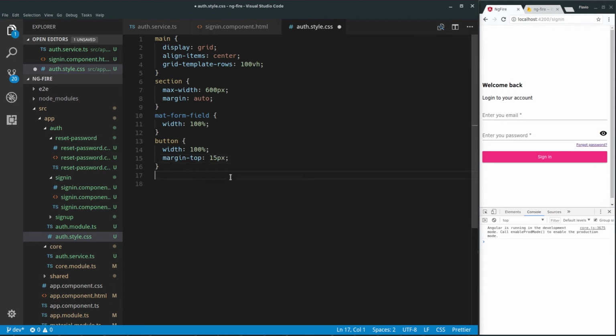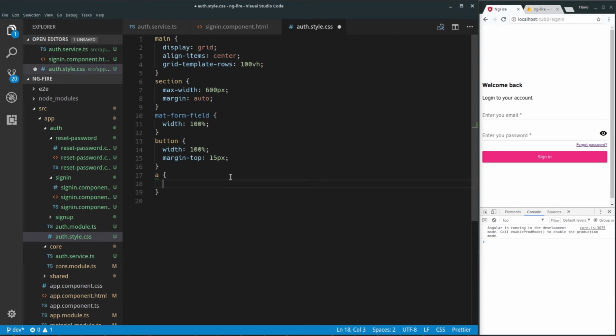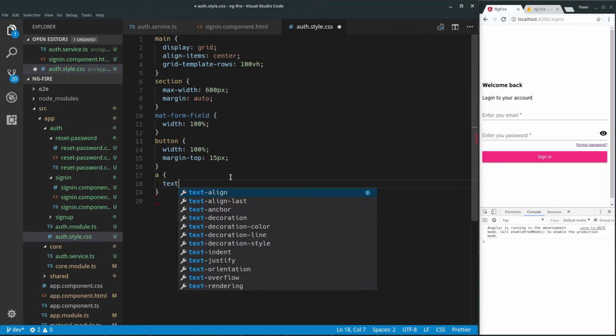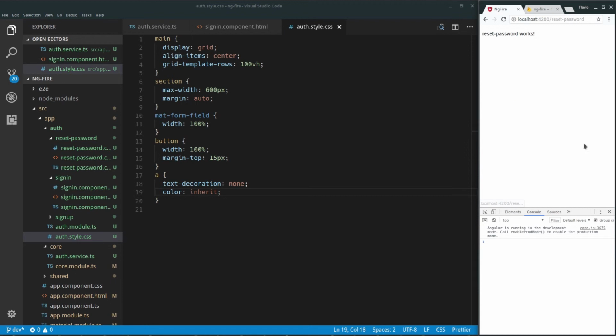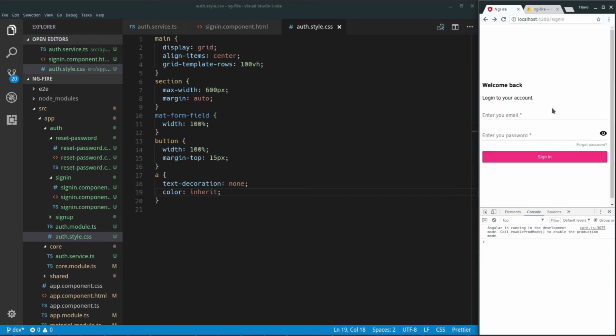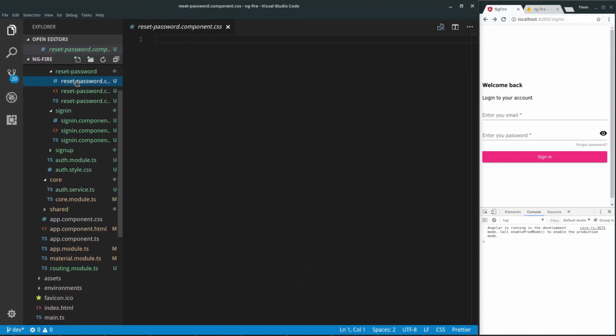And let's remove those styles from the link. Okay, and the link works.